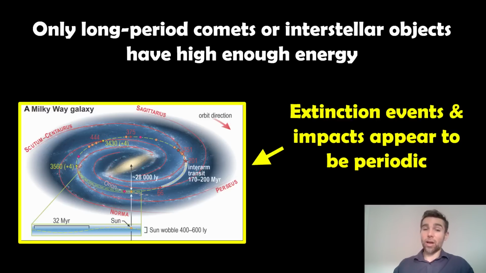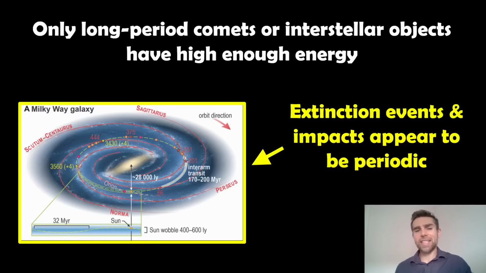If they're nearby, like from the asteroid belt, yes, we get hit by those more often, but they have lower energies. They don't quite impart the same amount of energy into the crust and cause the reworking and remelting. But the long period ones and the interstellar objects are traveling considerably faster, and they can actually impart a lot more energy, which we can then detect in this deep time from the geological records.